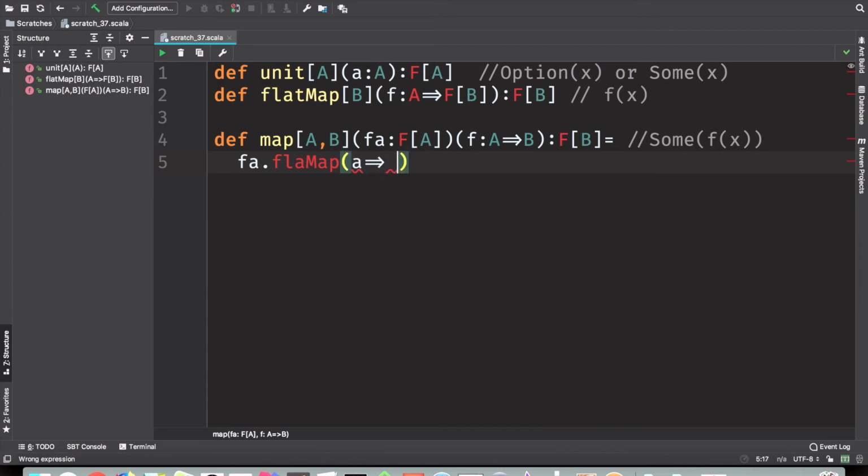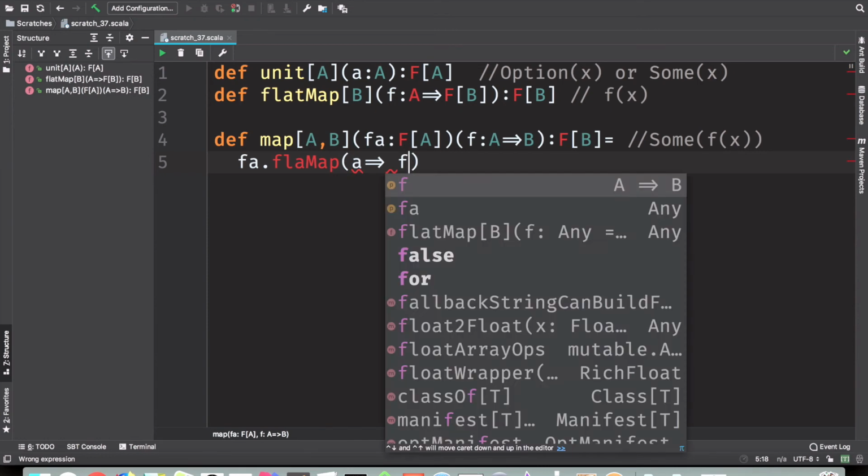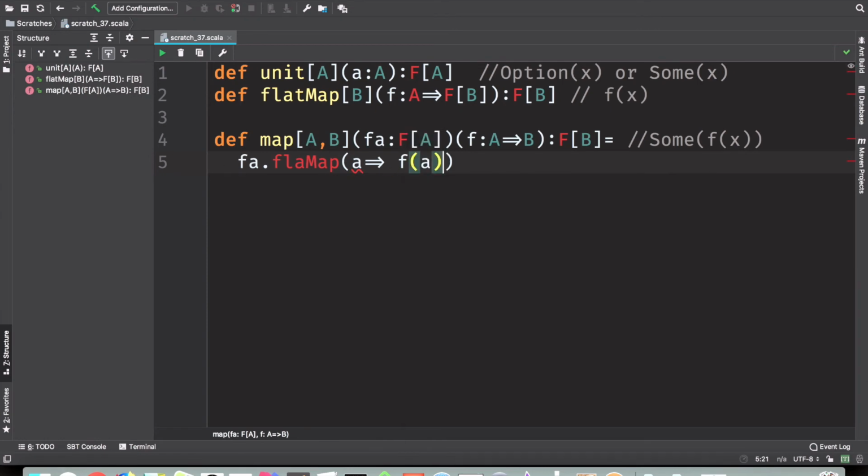This is pretty good. Now we look at what other parameters we have, and we see, hey, this function f takes an A and gives us a B, so we'll put the A through f. So now what we have here is a B. But if we look at the definition of flat map, we need an F of B because it needs to flatten the F. And if there's nothing to flatten, this will give an error.